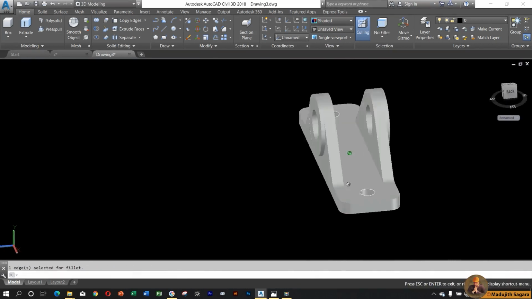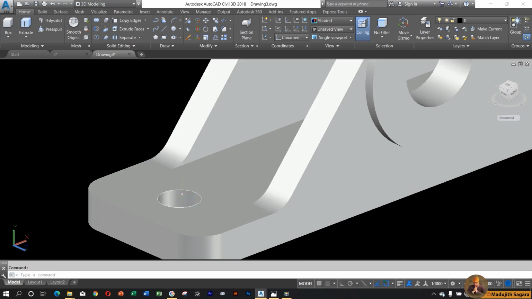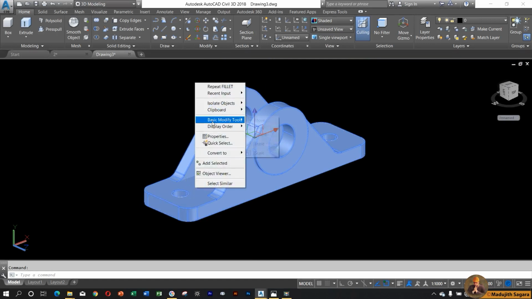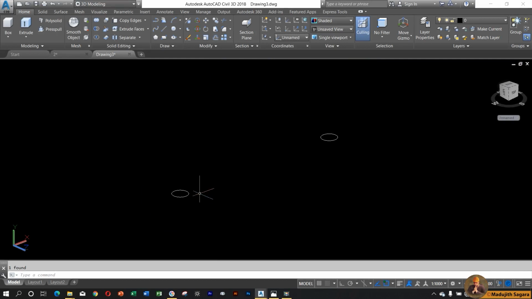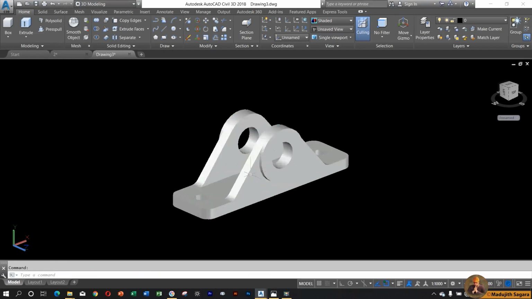Now our drawing is 100% complete. Then it is a matter of annotating. Before that, it's better to erase this line. How to erase? You can select and erase. Without doing that, you can select this solid object, then go to the isolate object, then hide selected object. Then you can easily delete these circles. Then again you can reveal the isolation. Now you can see your object there.